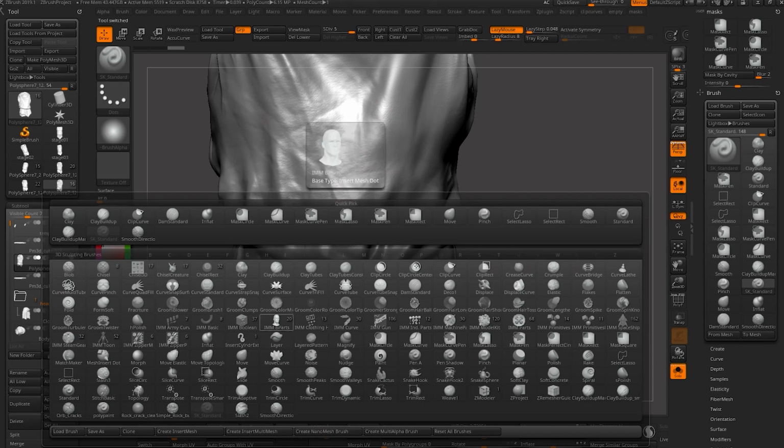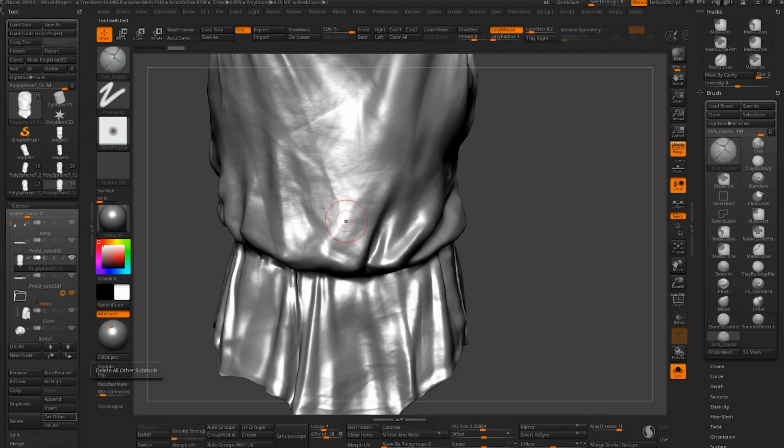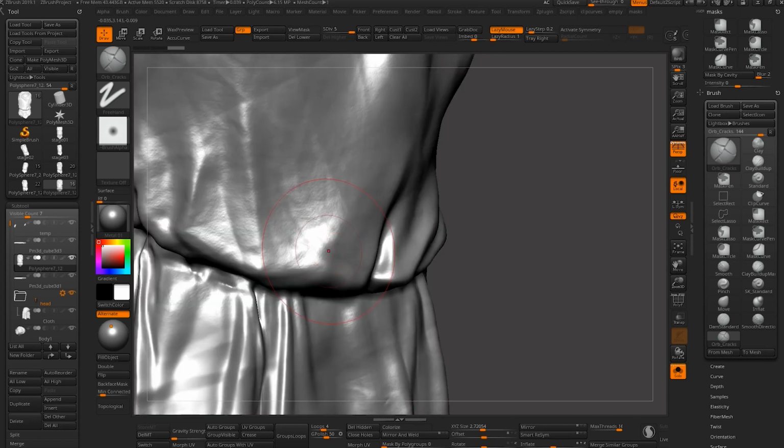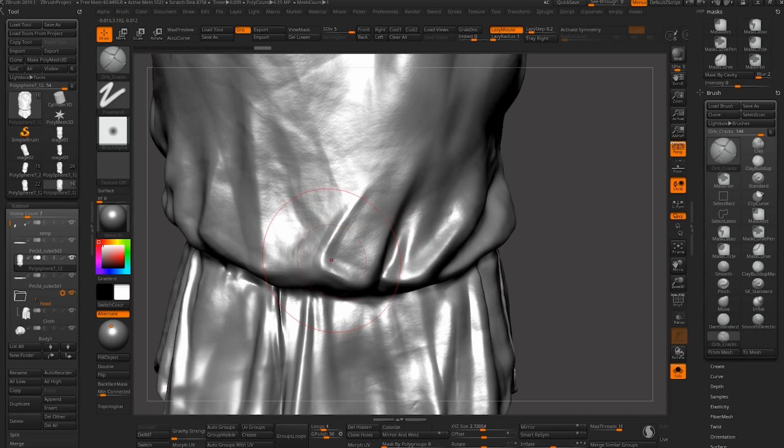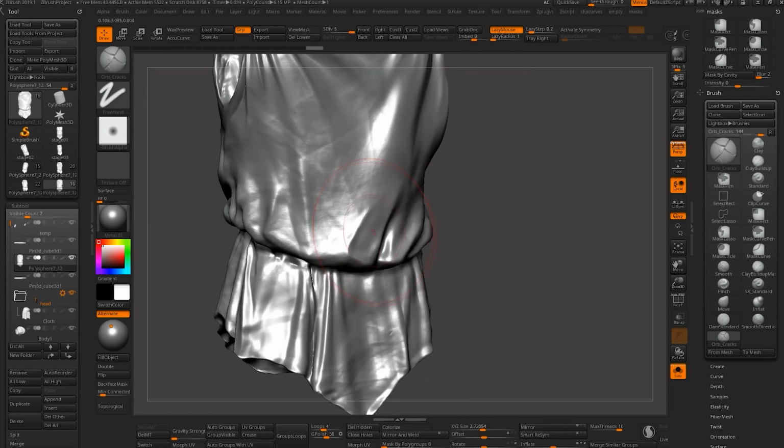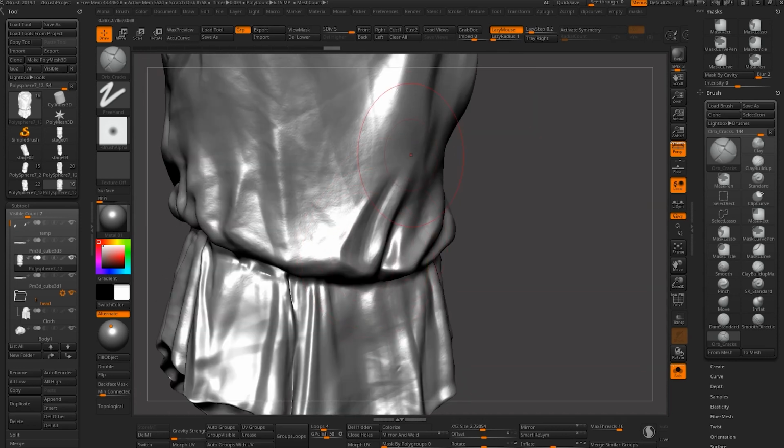You can even grab a sharper brush, for example Orb Cracks, and it gives a more stylized effect, but it will probably work well for your model.